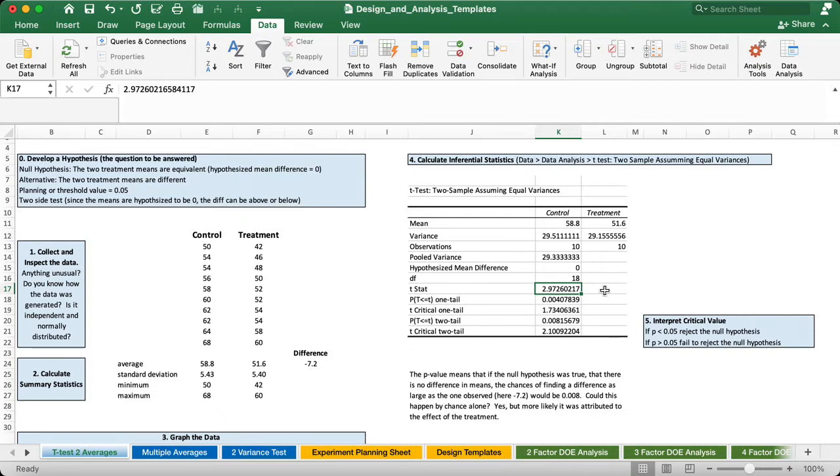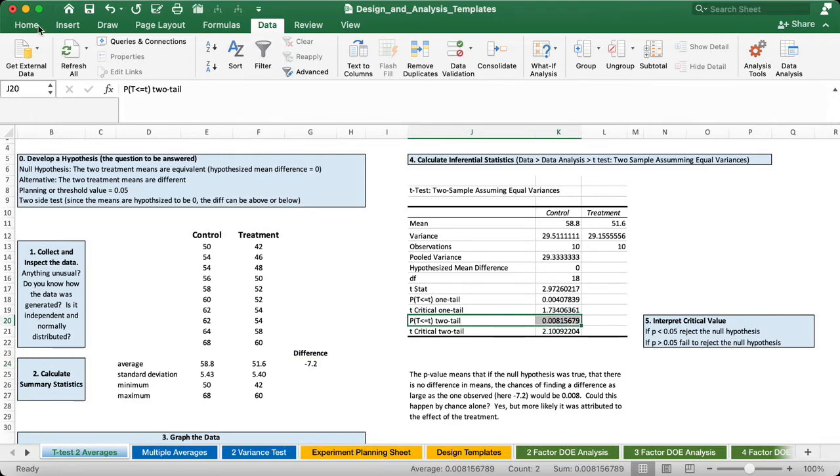And basically what this reflects is the calculation of this difference here, standardized by the noise, the variability of the system itself. That's important because you're looking at differences within the context of variability. And then you can look at these p-values for either one tail or two tails. The one tail, again, is if you're looking for values that are going to be one direction or another. So, if you've got, let's say, a standard number and you're comparing it against, it might be a one-tailed test or something like that. We're going to use the two-tail, and here's the p-value right here.